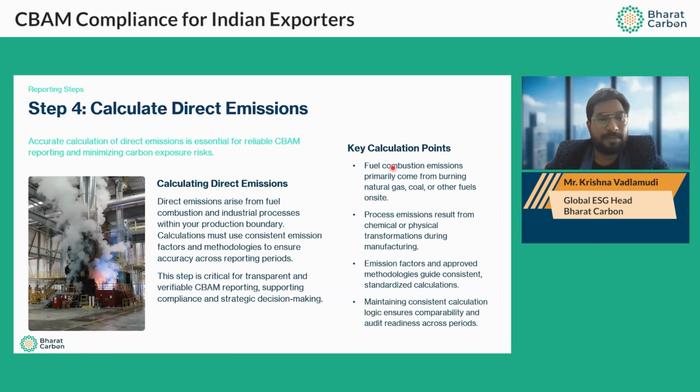So these come under the on-site emissions, basically emissions resulting from chemical and physical transformation. These also come under this. Emission factors and approved methodology guides need to be selected specifically, because a wrong selection of emission factor and methodology will lead to a significant increase in your carbon emissions, specifically embedded emissions, that will lead to rejection of your product from your buyer. So this is a very significant step you need to consider.